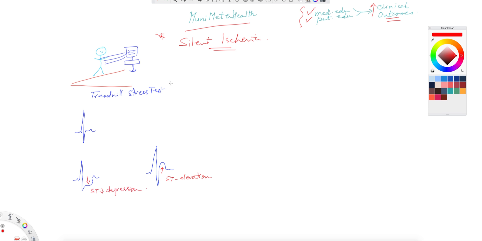The whole idea is, say a normal individual, a 45-year-old male is going for a pre-employment physical, and he undergoes a blood test, chest x-ray, and the doctor also decides to do a stress test. Let's do a stress test, and the stress test turns out to be positive. That's called silent ischemia, even though the person was totally fine.